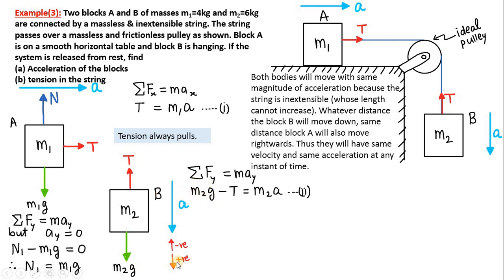Once again I repeat here that always take the direction of acceleration as positive in block problems, and according to that you select which force is positive, which force is negative. The force which is supporting the acceleration in the same direction of acceleration will be taken positive, and the force which is opposite to the direction of acceleration will be taken as negative. So finally we have two equations built up here - equation number 1 and equation number 2 - and from these two equations one can find out the two unknowns: the acceleration a and the tension T.